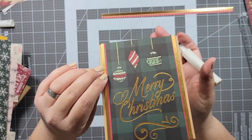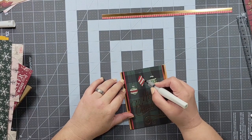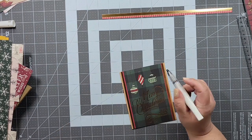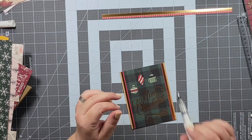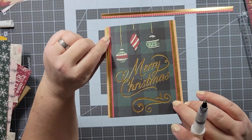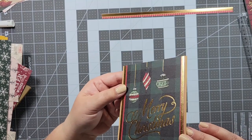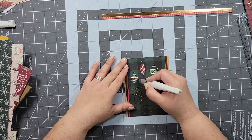Let's see if you can see this. A bit sparkly. So on here, I'll just go in with the red. The Wink of Stella does come with a stopper on it, so when you buy it and you want to use it, it's going to have a little stopper either in here or up in here. You want to take that off first. When I first started using Wink of Stella, I thought that mine was broken. Turns out it wasn't letting anything through. So as you can tell, there's a little bit of sparkle now on the red. I don't know if you can see that very well. It's there. And it just adds a little extra sparkle to stuff, a little bit of an eye-catching thing.